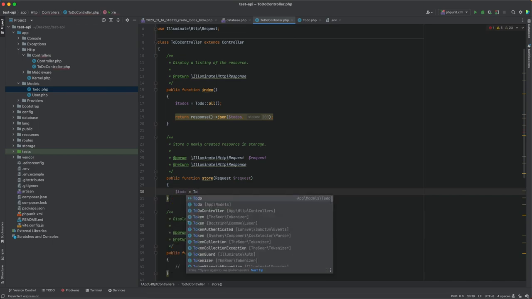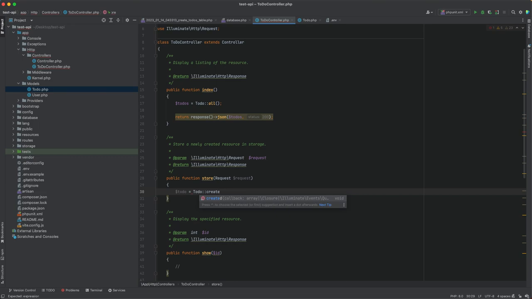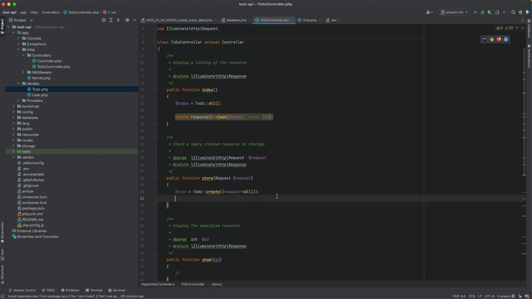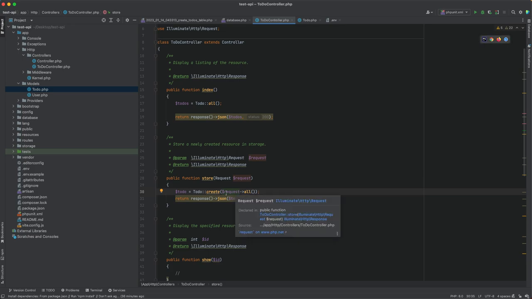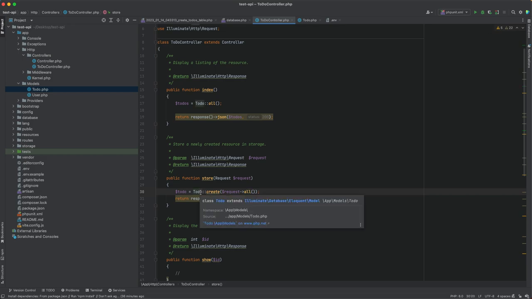So we'll use the model again, call the create function, then pass the request body, then return it, status code 201. So as you can see, we're calling the request and getting all the body on that request and passing it to the Todo class.